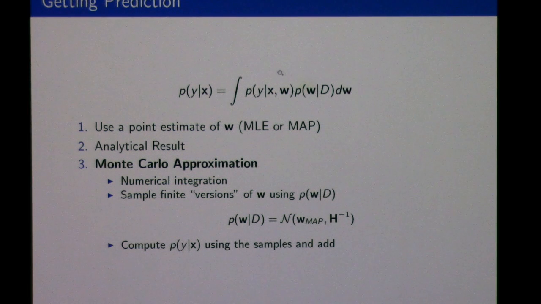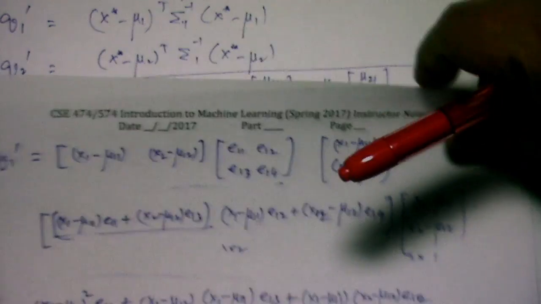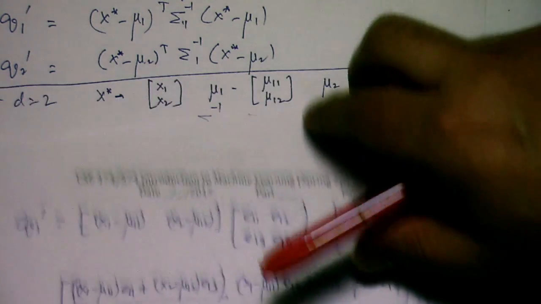So now how do we compute this? Because we still need it, right? One way to do it is this class of methods called numerical integration. Some of you might be familiar with that. Numerical integration is useful if you don't know how to compute the analytical integration, right? In this case, it actually becomes a little easier, and this is what we call Monte Carlo approximation. This is not really part of this class, but I just want to give you a brief flavor of it, because you might encounter this in future.